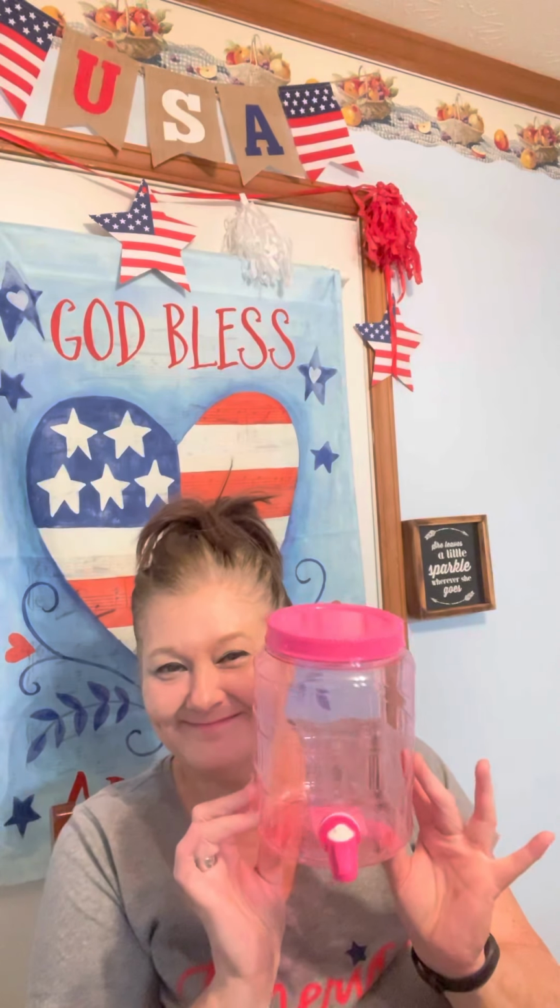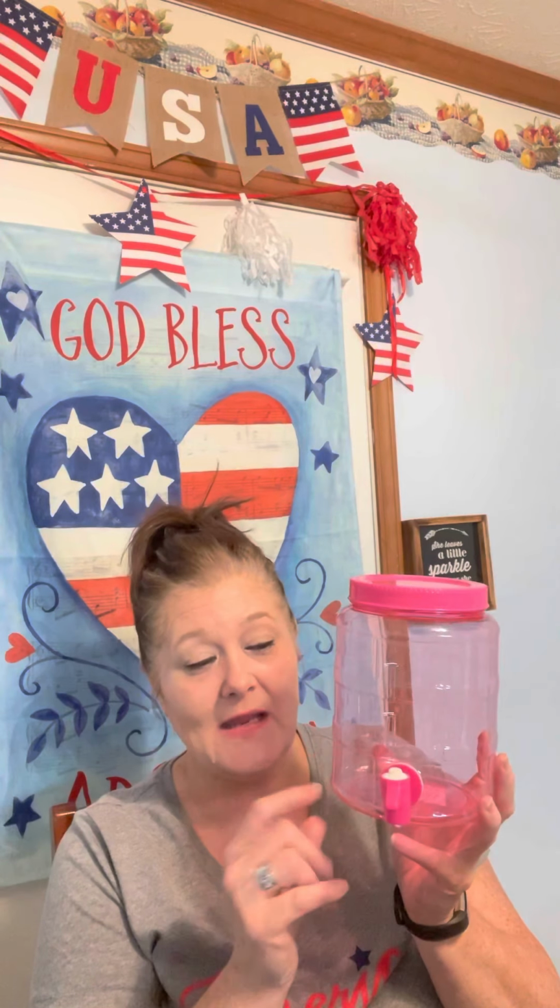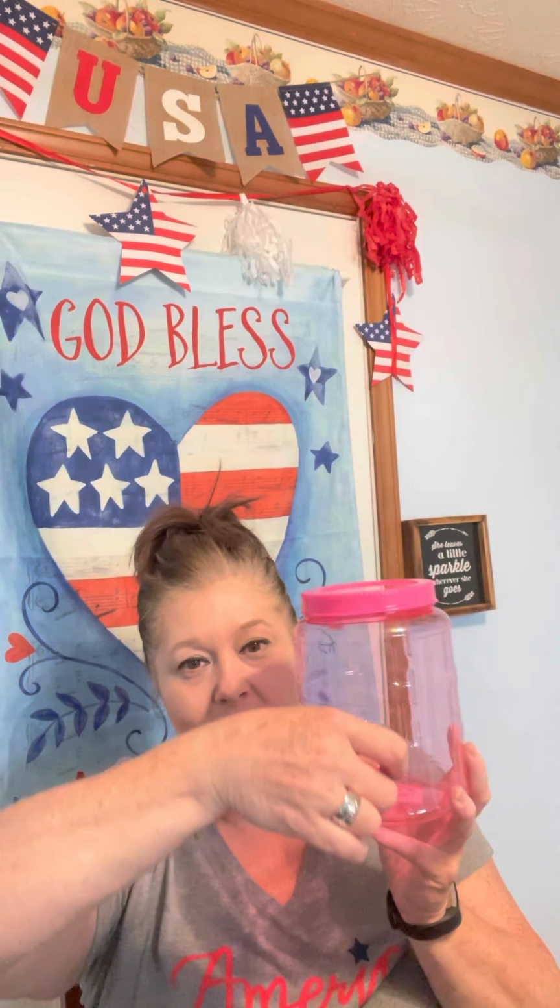I'm going to go on to another awesome find that I saw for summertime, and it's this little gem right here. It is a little dispenser, and they come in different colors. I have a blue one, I have a red one, and I have this pink one. The reason why I don't have the other two here to show you is because they're in my refrigerator. One's got water in it and one has my sweet tea in it. And guys, it's awesome. It works. You put your water in there. You have your little dispenser.